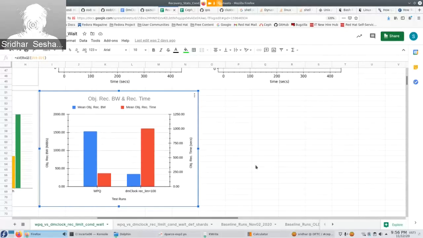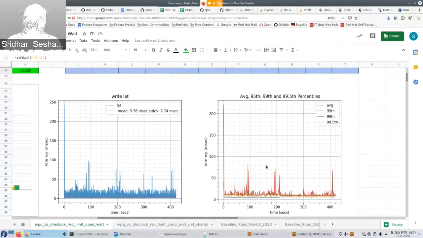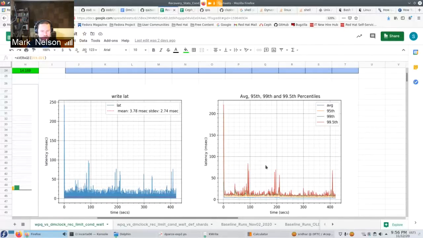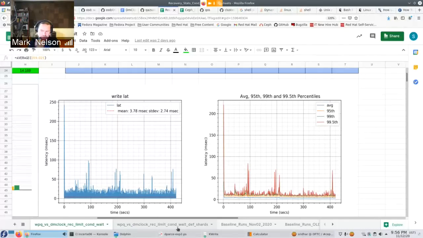So Mark, what kind of comparison graphs were you? I may be misunderstanding, but I was wondering, the first tab in your spreadsheet and the second tab in your spreadsheet, I think that's what we've been looking at as one and the other. Do you have any graphs that show the same data in those tabs but compared to each other?